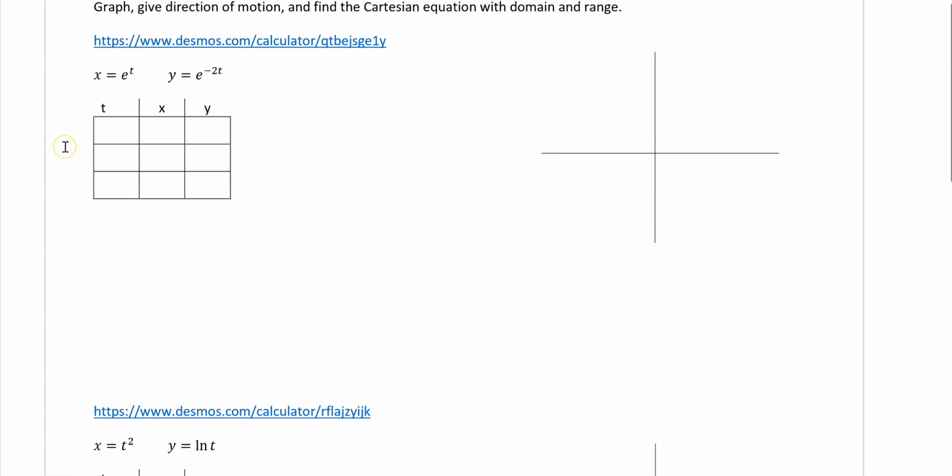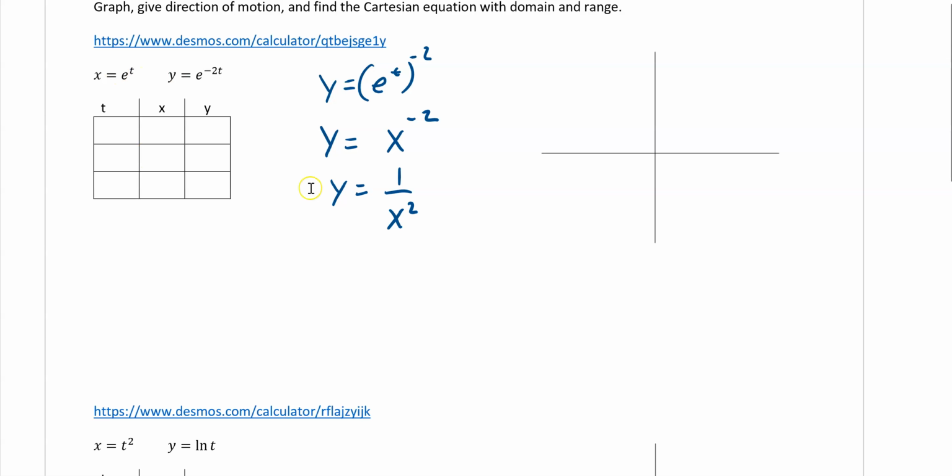Okay, so now we're going to deal with some logarithms and exponentials. So we have x equals e to the t and y equals e to the negative 2t, and we can plug in any t value we want. So you can possibly see this is a nice quick substitution there. As x is equal to e to the t, we can just go, well, y is equal to e to the t with a negative 2, since these are just multiplied. And then we can take our x and just plug it in. So y equals x to the negative 2, which would mean y equals 1 over x squared.